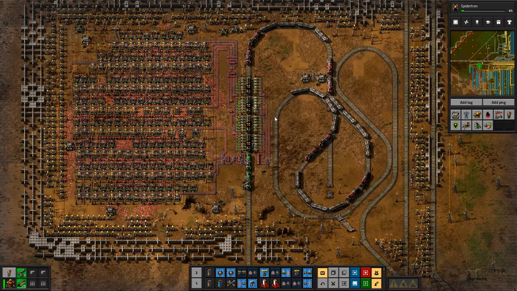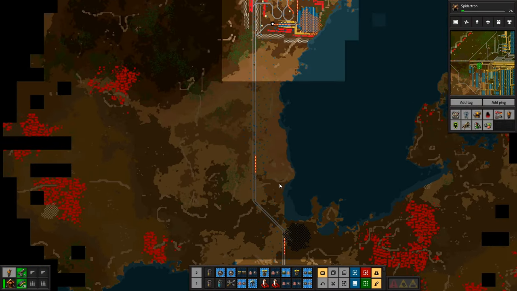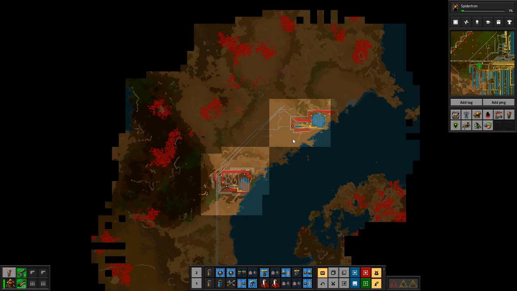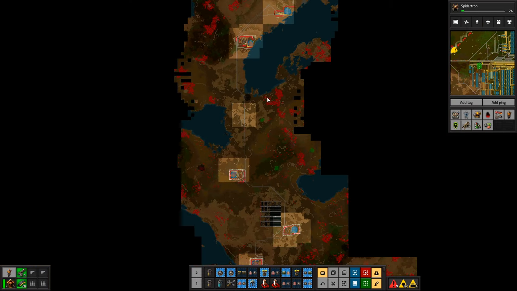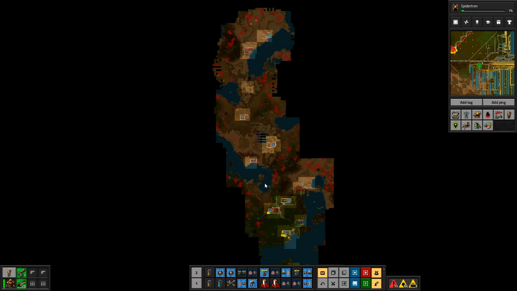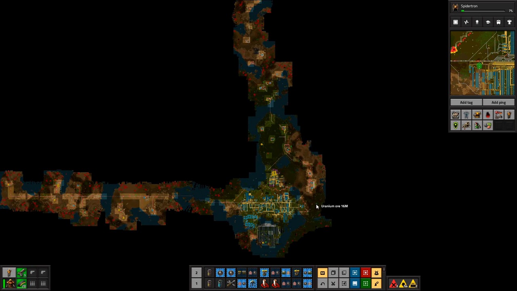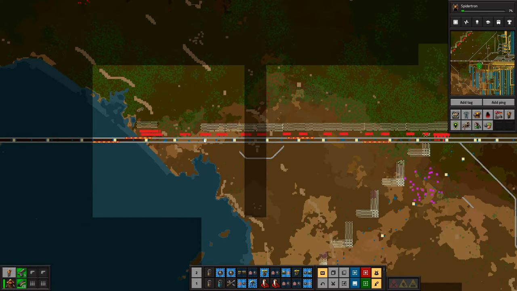Up. Fortresses here. And up, and up, and up, and up. And that is where we finally stopped. If we zoom out, you can see a radar chunk right there, with an autosave that takes 40 minutes. So that is how big our factory ended up being. And this has launched one rocket. Just one rocket here.